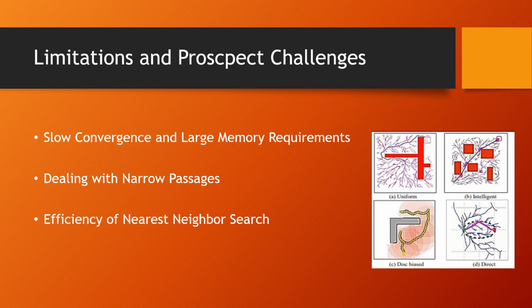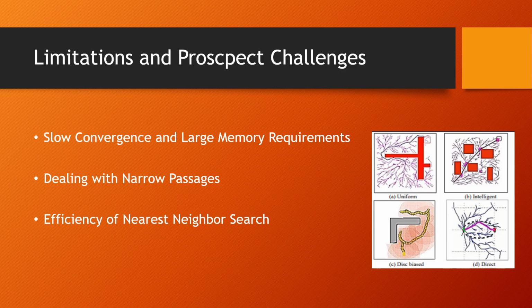For improvements on the state-of-the-art methods we have explored, we face limitations in various phases, but these are prospective challenges. With slow convergence and large memory requirements, we can clearly see that there are shortcomings in RRT. One way to explore is the search space using different sampling strategies like goal-biased and directed or intelligent sampling, as we can see in the image here. However, these solutions are only exploratory. They require a good balance of exploration and exploitation in the search space.